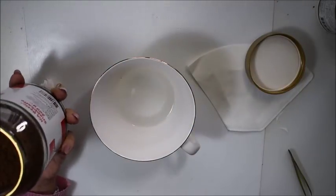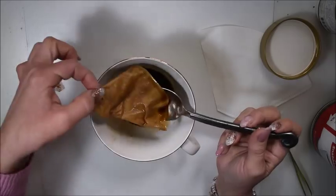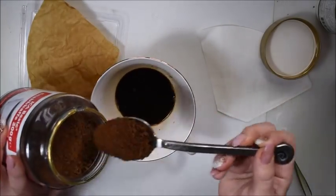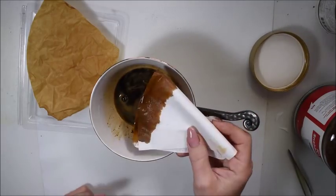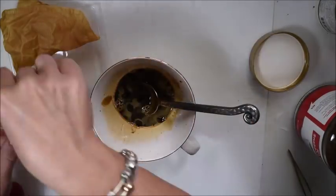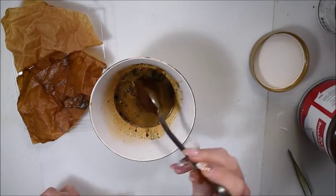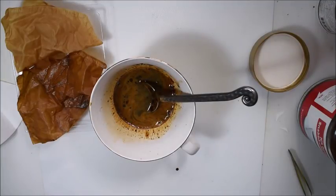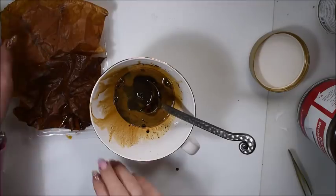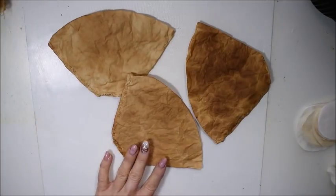So I take the coffee filter and, yes, warm water and some instant coffee. So it's time to make the coffee filters. I color them, adding a little bit more coffee for every filter because I want them to be a little bit different in color, and I'm leaving them to dry like that. And you see, I make really strong coffee, doing different colors of them. I leave them to dry, and then I add a little bit of water on them, because otherwise they really dry too strong.